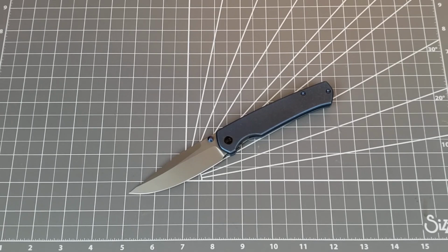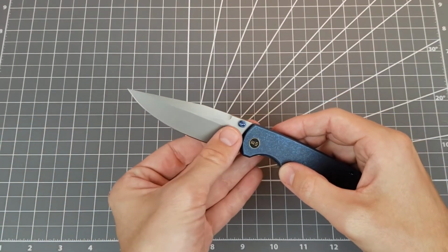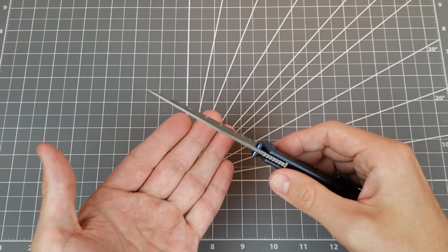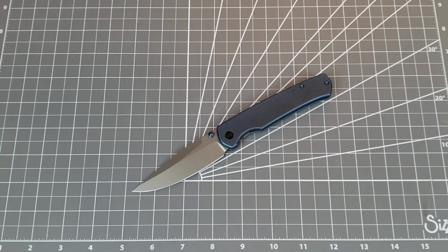Now on the flip side of that, if you want a little more toughness out of your knife, for whatever reason, this is going to be good for you, and it really still is pretty slicey. It has a thin blade stock. It has a moderately thin grind, under 20 thousandths. It's a nice shape. It's going to be a really good blade no matter what. I would have just liked to see a hollow a little bit more.